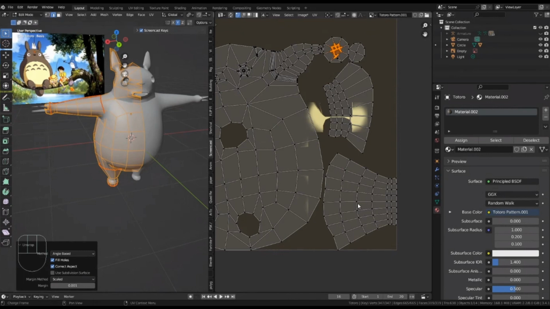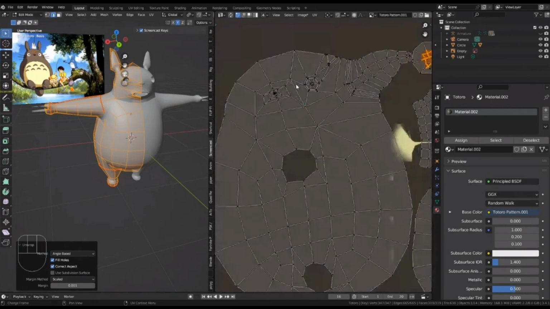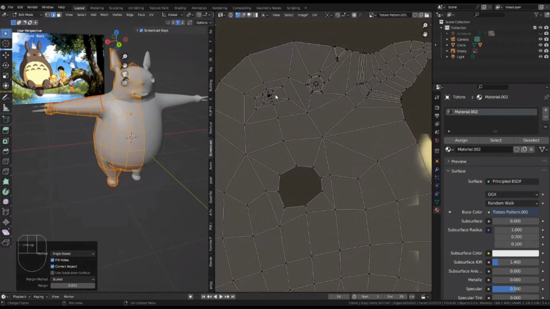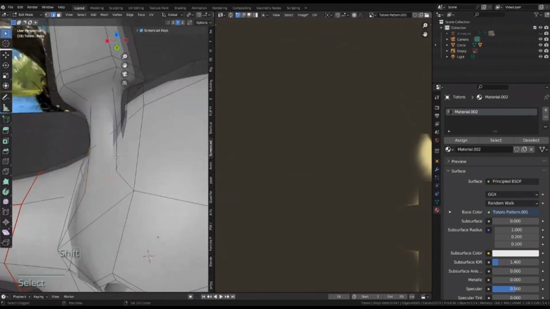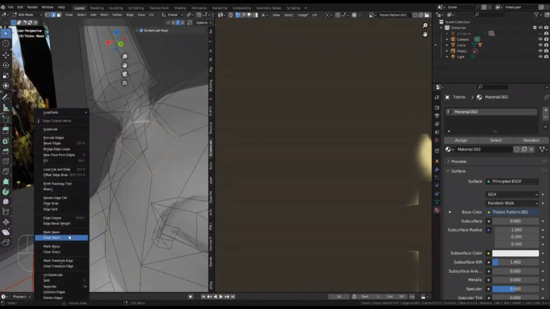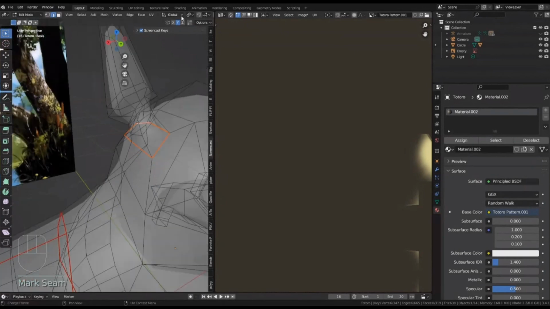Now we still have some weird parts here around the mouth, around the ears, stuff like that. We can follow the same steps pretty much, right? So what's going to be the first part of that ear? I'm actually going to select this entire loop. That is pretty much where the ear starts, and the last one is somewhere there. Alt Z to see if you select everything. Right mouse, mark seam. There we go.